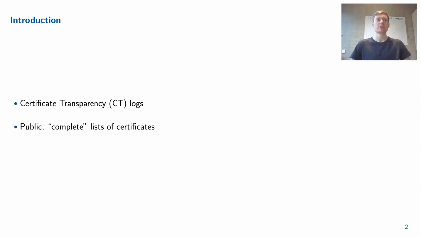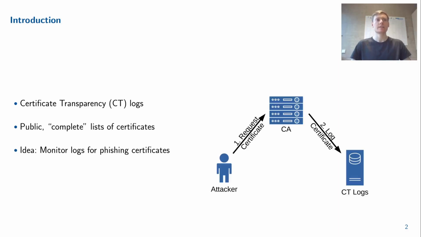This can be done by analyzing certificate transparency log data, or CT logs for short. CT logs are public, append-only logs that contain certificates of all websites that should be generally accessible. This property is enforced by popular browsers, for example Google Chrome and Safari, that only accept a certificate as valid if it is included in these logs. As such, if an attacker requests a certificate for their website, it will be visible in the CT logs and can be detected. The idea is therefore to monitor the logs for malicious certificates and flag potential phishing websites before the attack is executed, thus shortening the gap of opportunity for attackers.